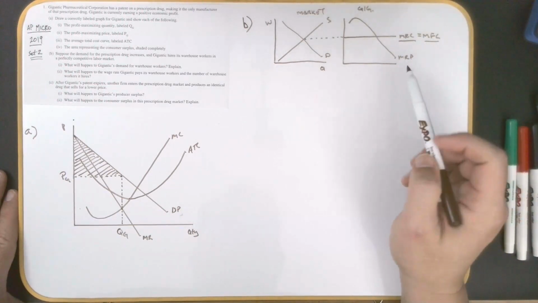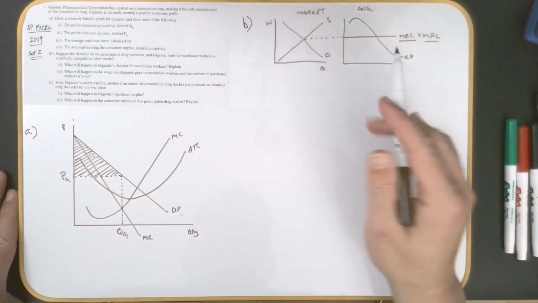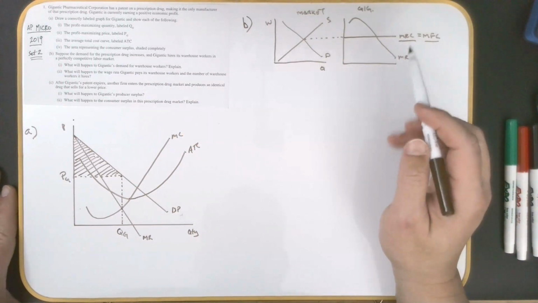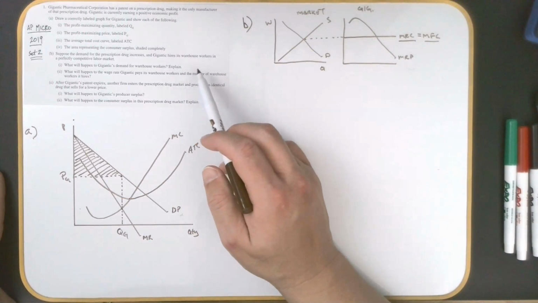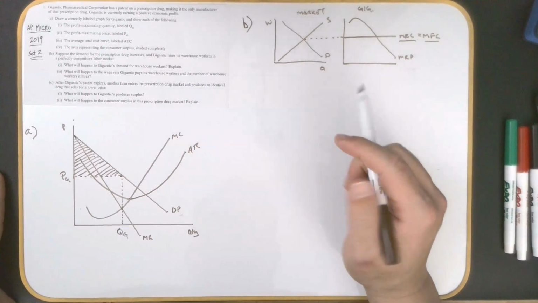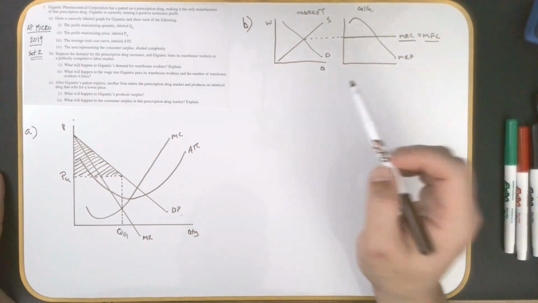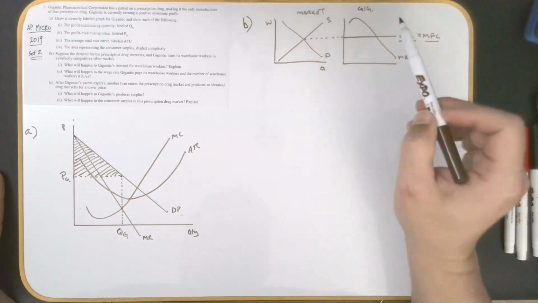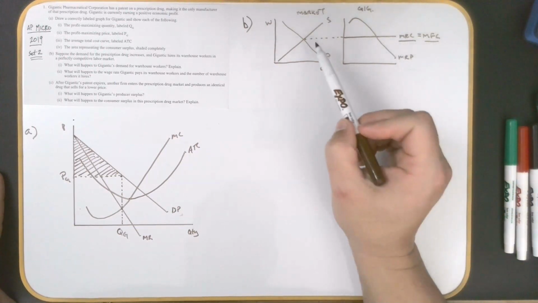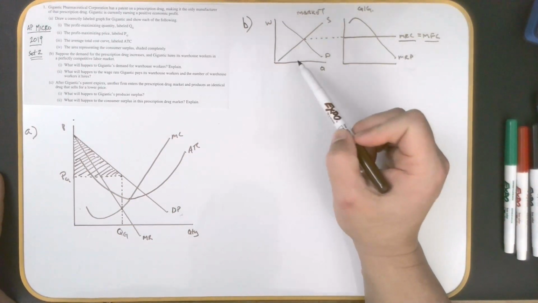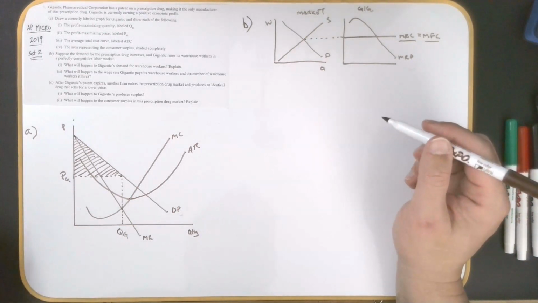And now I want to go back and read the question. It says, what will happen? So by the way, there's an increase in demand for pharmaceuticals, and you've got to be careful. It says Gigantic hires its warehouse workers in a perfectly competitive labor market. Okay, what will happen to Gigantic's demand? Now there's where you've got to be careful. It's asking about Gigantic's demand for workers. It's not talking about the market for workers. It's just the store Gigantic. What will happen for the demand for workers?